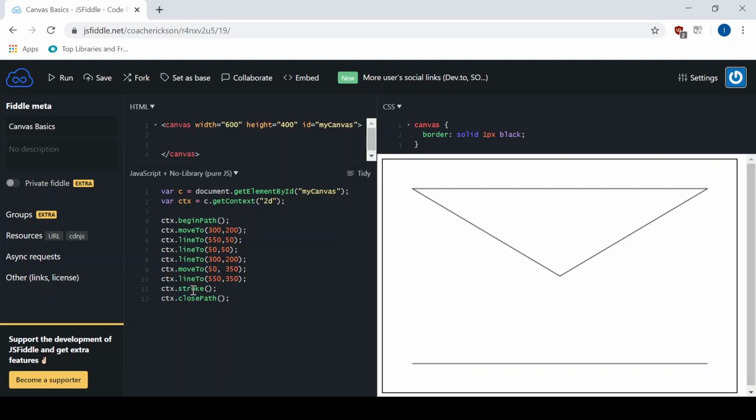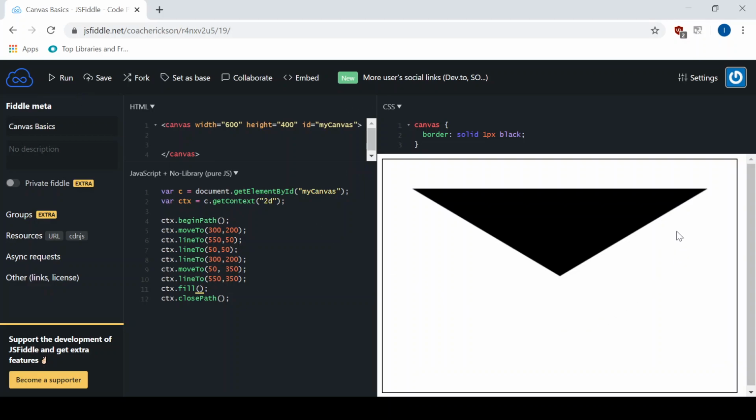What happens if we change that to a fill? Let's just see. We hit run. You can see that it filled that in, but it can't fill because this is just a solid line. It's just one line. There's no area in between the lines to fill in, so it goes away. So those are good things to pay attention to and know what you're doing here.